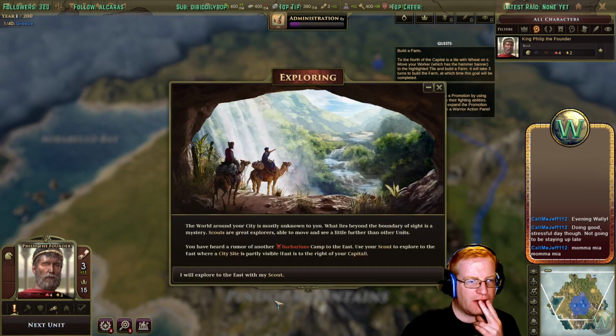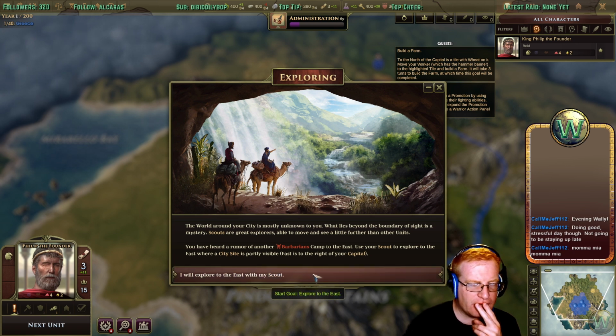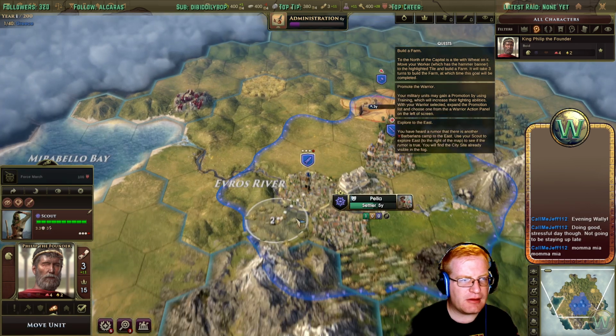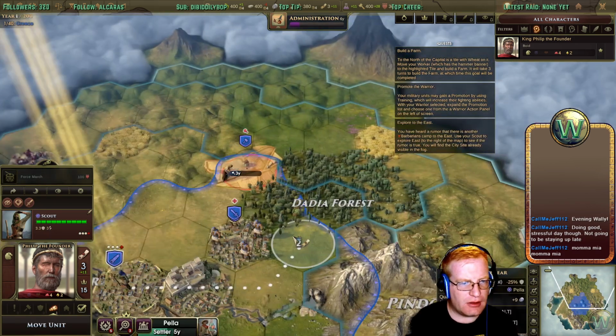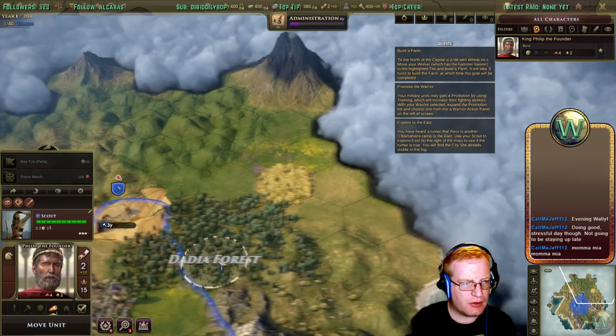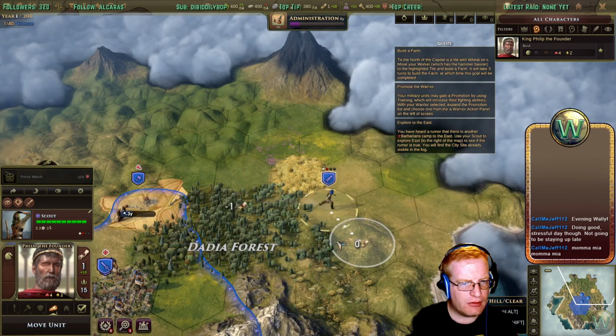Next unit. Exploring. The world around your city is mostly unknown to you. What lies beyond the boundary of sight is a mystery. Scouts are great explorers, able to move and see a little further than other units. You've heard the rumor of another barbarian's camp to the east. Use your scout to explore this to the east, where a city site is partially visible. East is to the right of your capital. I explore to the east with my scout. Alright. I don't see a city site that's partially visible, but okay, we'll go here. And then I think we'll just go here.